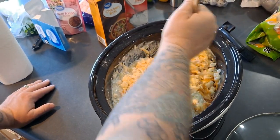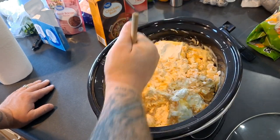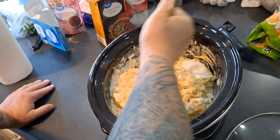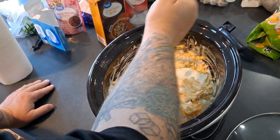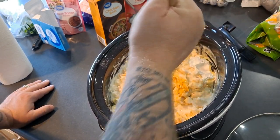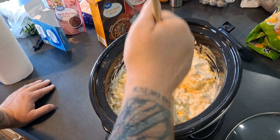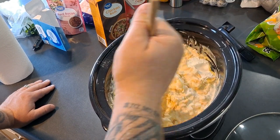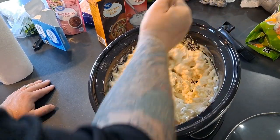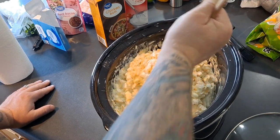You'll probably smash all your potatoes in there too. There are two ways of doing this: you can leave it chunky once it's done, or you can puree it — stick it in a blender for a smooth creamy consistency. We've done the creamy chicken and potato soup before with small red potatoes and they got mushy on their own without needing the blender. Either way, this is going to make a ton, so you'll have plenty of leftovers throughout the week.